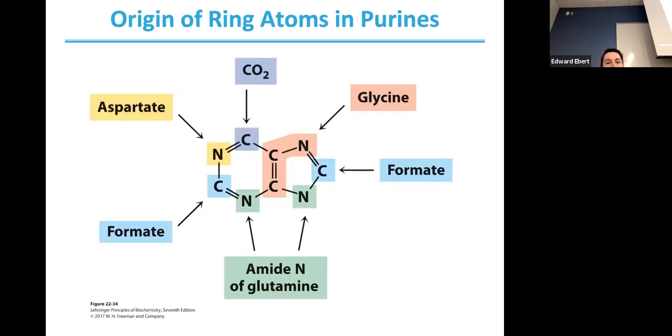All right, so let's talk about purines first. If this were a graduate level course, you'd have to memorize all this: where does this carbon come from, where does this carbon come from here? But here we have our purine. We can see we have glycine, and we're going to get a couple carbons from formate, a carbon from carbon dioxide. What you do need to know is that for purines, you start with glycine and then you build. And you see a nitrogen from aspartate, a couple nitrogens from glutamine in here.